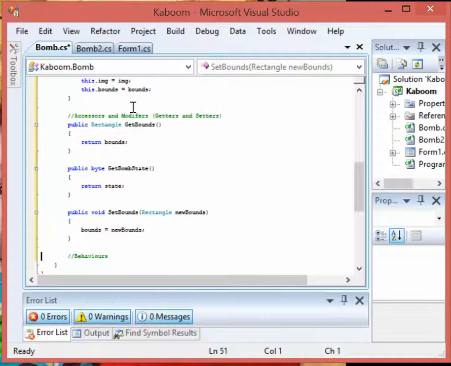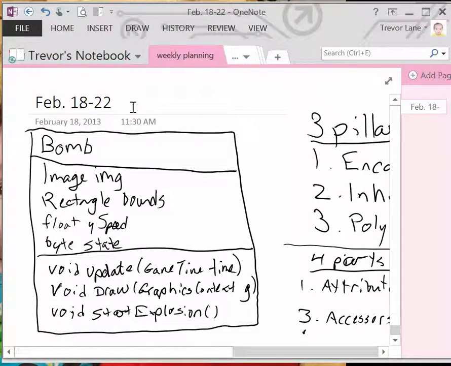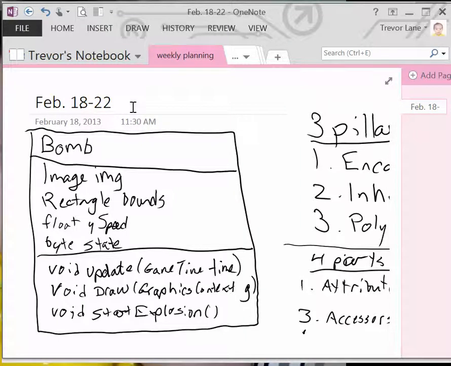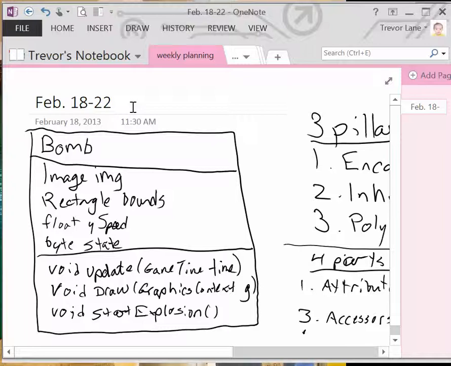And finally, all we have left is our behaviors. Now, if we go back to our other functionality, we have three behaviors that we have to deal with. We have update, we have draw, and we have start explosion. Now, because these are behaviors that are set up, some of them may need to be accessible from another class, some of them may not be. So for example, start explosion is probably only going to be used within the class.